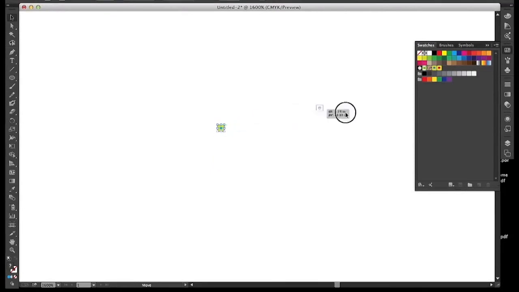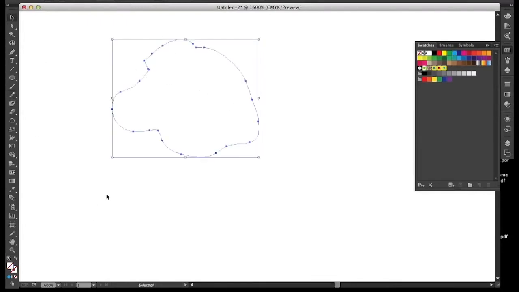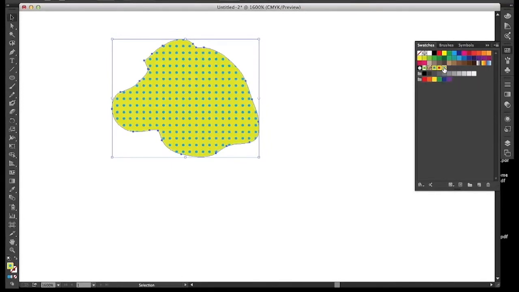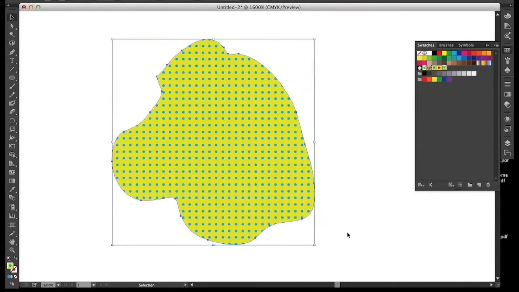And with it selected, I'm going to drag it over into the swatches, delete this just for now, and then I'm drawing a pencil path, make a little blobby path again. And with that selected, I'll pick the little new pattern that we saved, click, and made a pattern. And you can see the pattern doesn't enlarge when the object enlarges, right? The pattern is established by the size when we drag it in, and it just repeats.